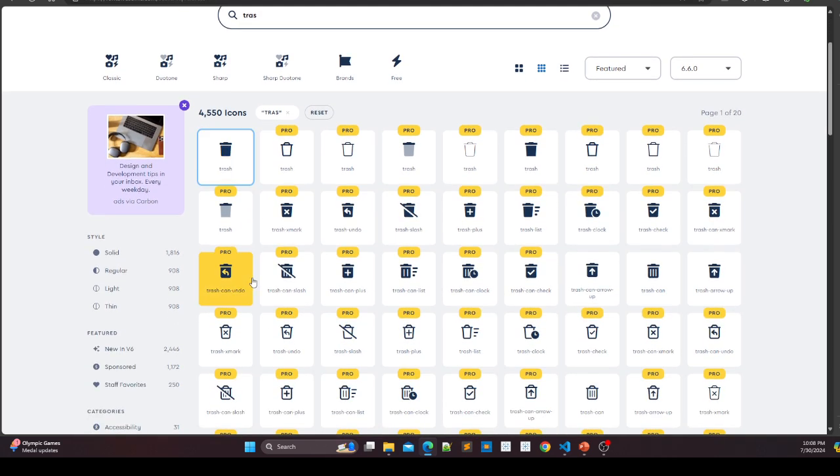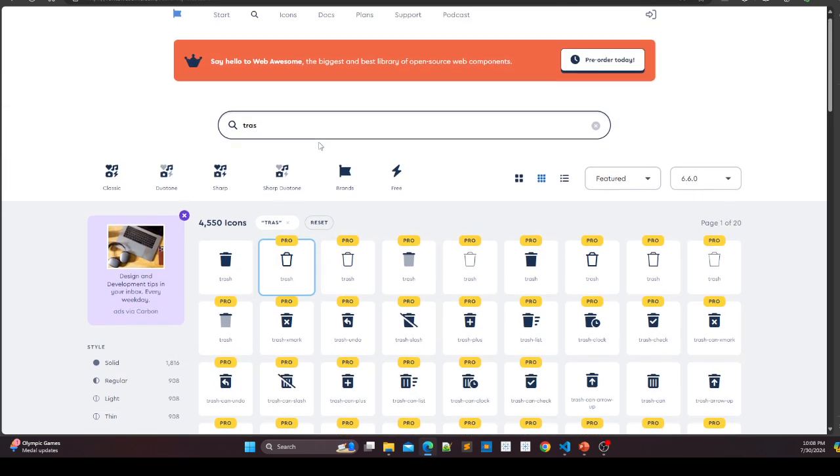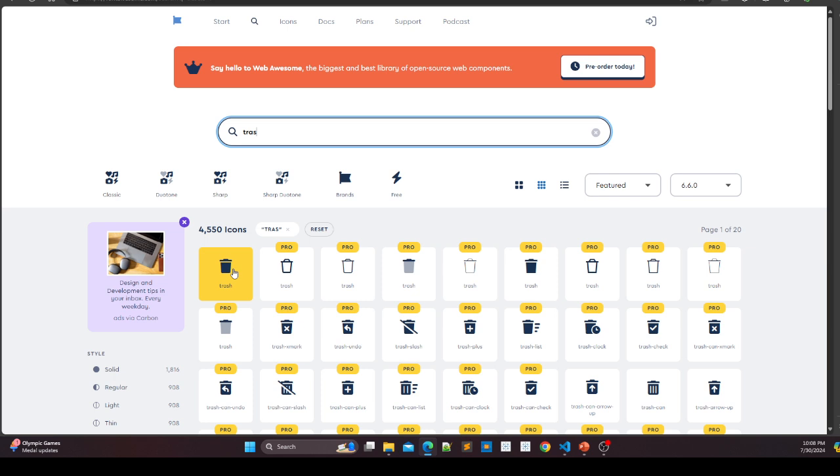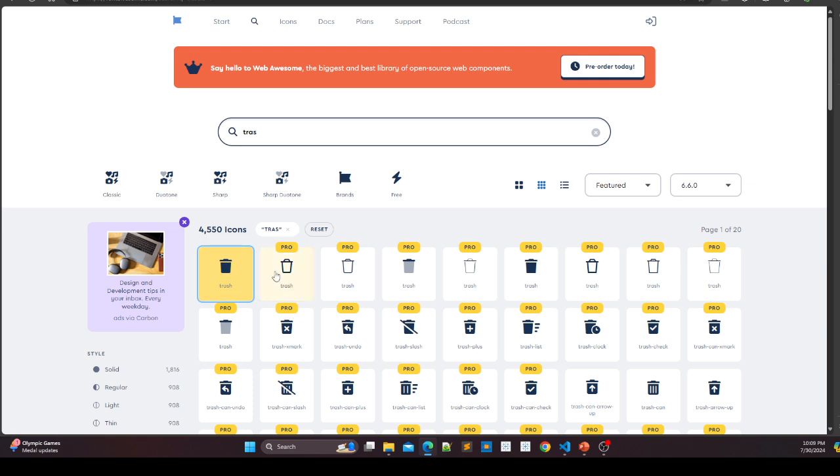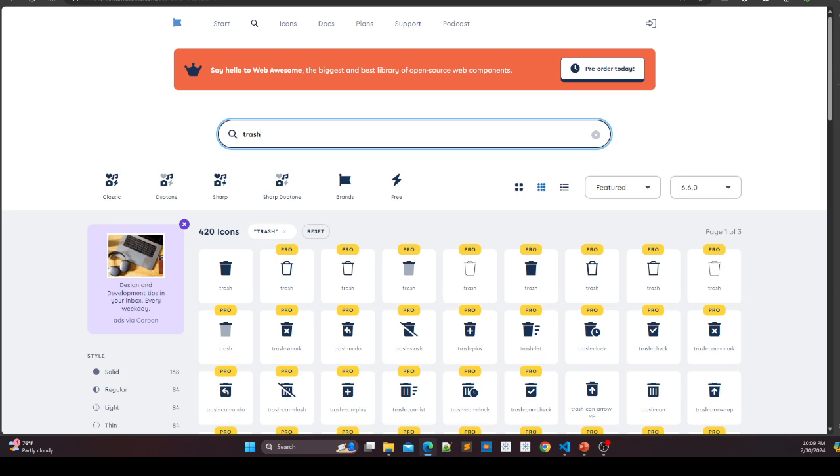I don't know why it is not opening. If I open this also, this is also not being opened. So let me click on trash. It is not working.